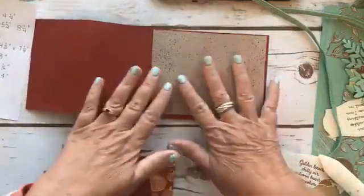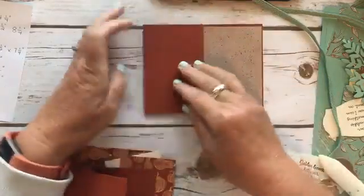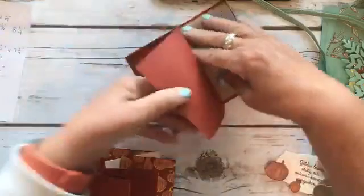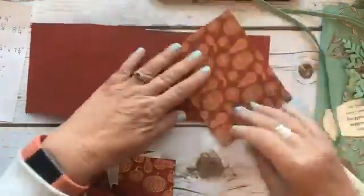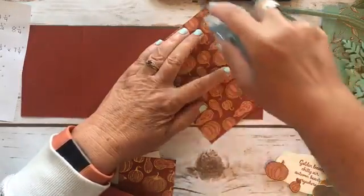All right, we're going to start out putting this piece in the back. So this is how you fold it in half and fold it back, like I do my other Z fold cards when I do them portrait style. This is landscape. So we'll go ahead and add glue. Oh my gosh, gluing over top of these gorgeous pumpkins is hard.